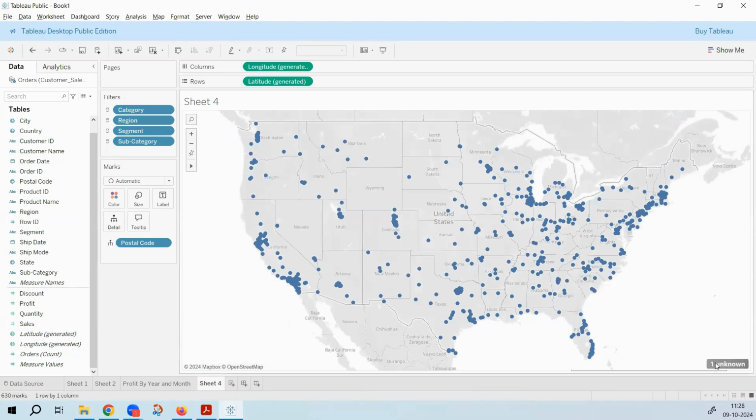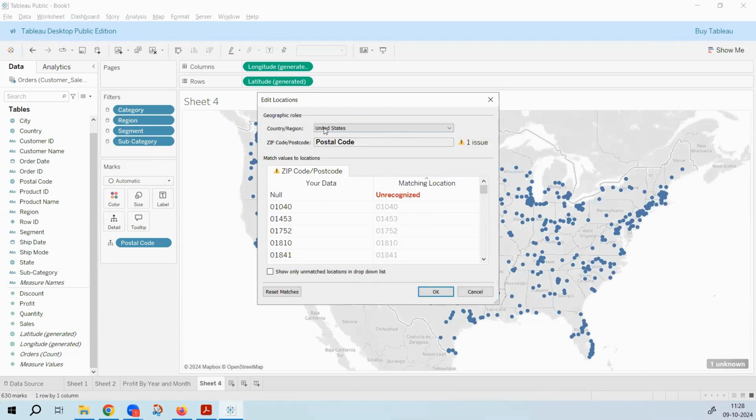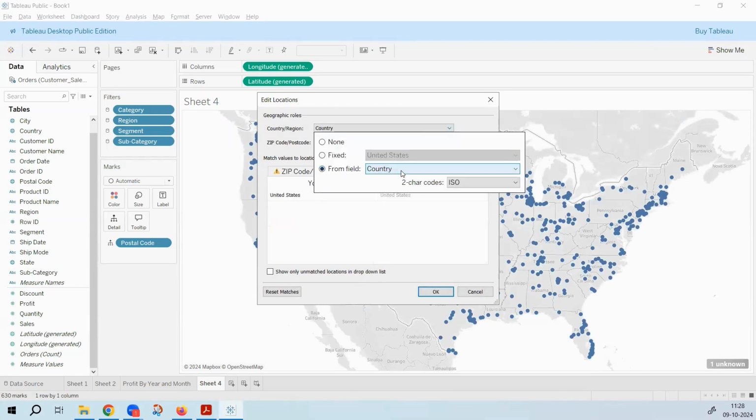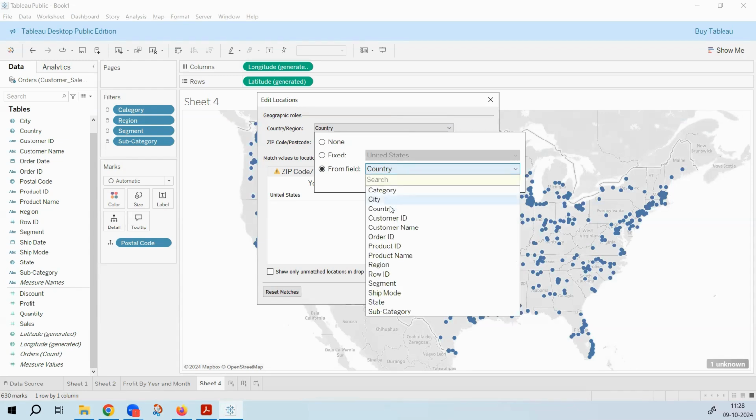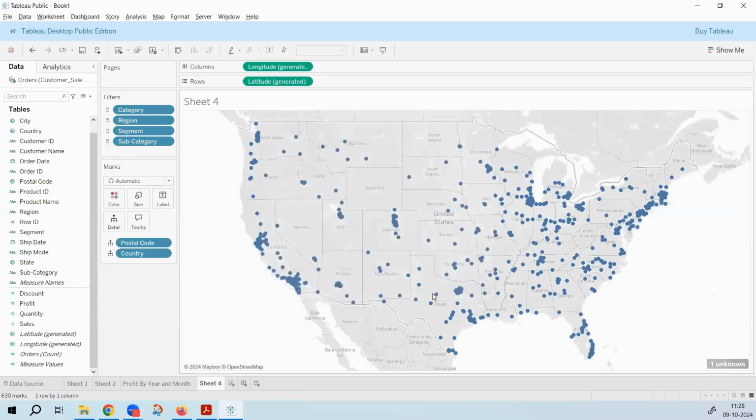That is one way. Or you can also say instead of country or region, you can say from the field. If there is a field called country, or let's say from the field country you may want to pick up, we can give it that also, because I have given the field as country, because country is USA, automatically it will pick up from there. So those are the two options. Either you can hard code it is United States, or if you have the data present in any of the columns, you can again say that using this particular option as well.